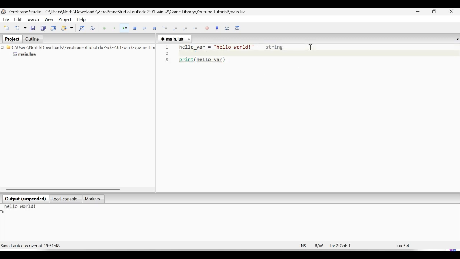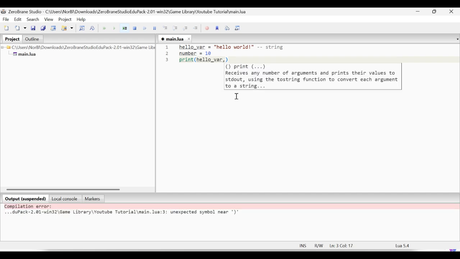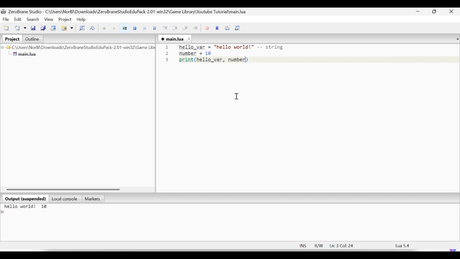So now let's say I was to go number equals 10. So we have a variable called number and equals 10. Now what I'd want to do is I could go comma number, and now we have hello world 10.